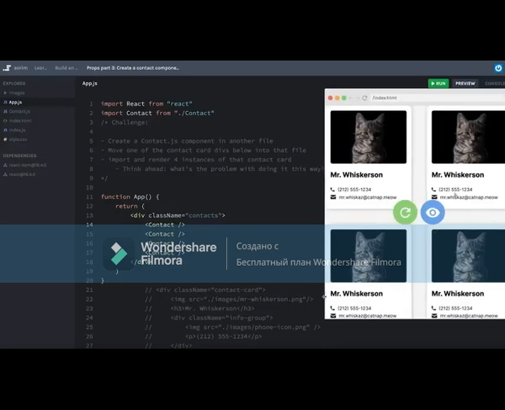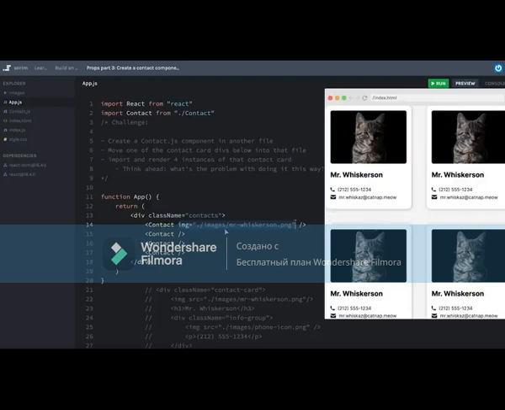We have 4 pieces of data in each one of our contact cards that we need to pass down to our instances of the Contact component. So to do that, I can add an image prop, or let's call it img. This image prop can be the value of the path to the image. So I'll go ahead and copy that from Mr. Whiskerson here. Again, in the next lesson, we'll be learning how to actually consume these properties that we're passing in. But for now, we're just going to be dedicated to adding these properties to the Contact component on our instances.